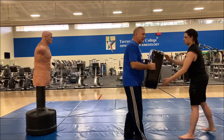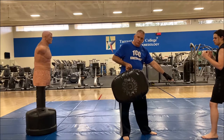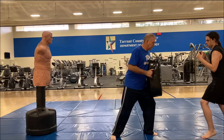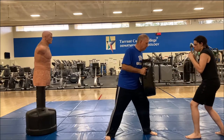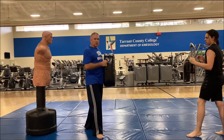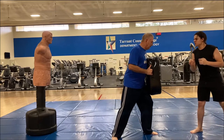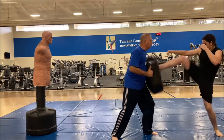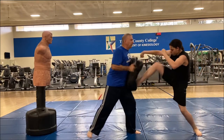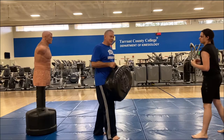When I hold it for Jackson, he's going to do three lead legs with the left, three with the right. One, two, hips. Three, right there. See, there's a lot of thrust in that lead leg. Switch your feet. Opposite leg. One. Two. Nice kick. Three. You can see he's got a little aggression in here today. He ate his Wheaties this morning.